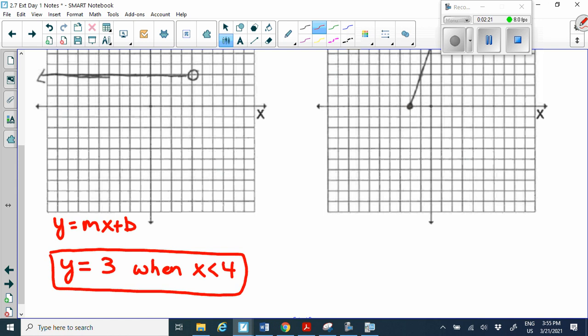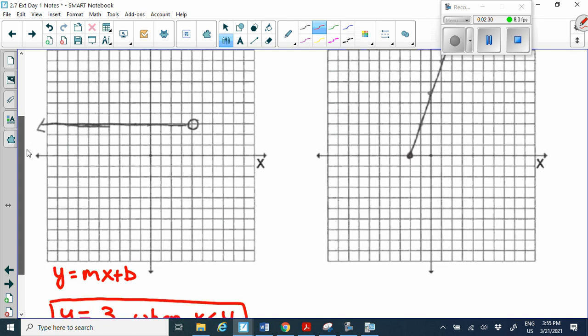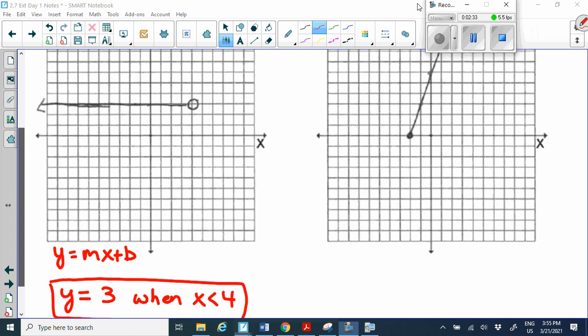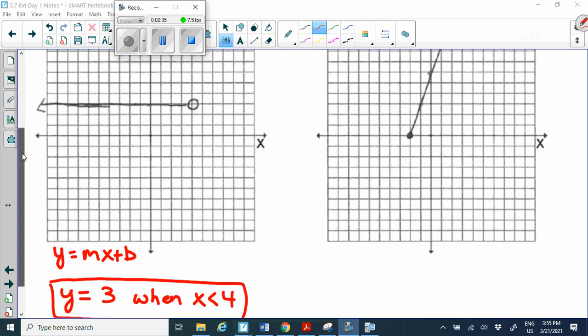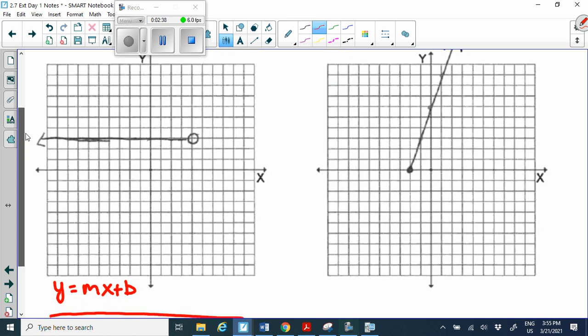So that's how you guys are going to write your equations, because now you're going to have restrictions with them as well. Okay, so now let's go ahead and do the next problem. So once again, we are going to write it in the form of y equals mx plus b. And what we need to do, notice it's not horizontal, it's diagonal. So we do need to determine the slope and the y-intercept. Okay, so I'm going to go ahead and find 2 points on this graph. So we have this point here, and it looks like maybe this point, and determine what is the slope, okay?